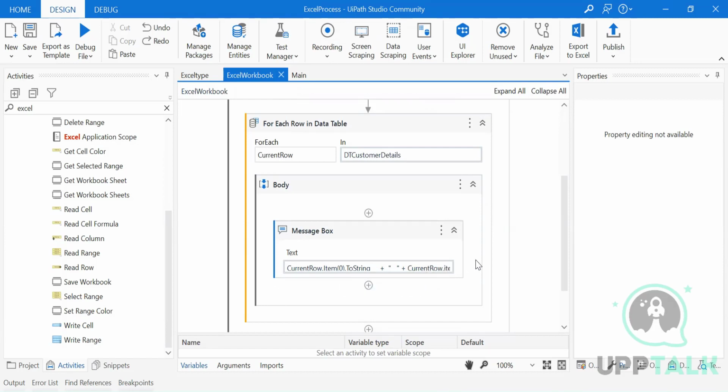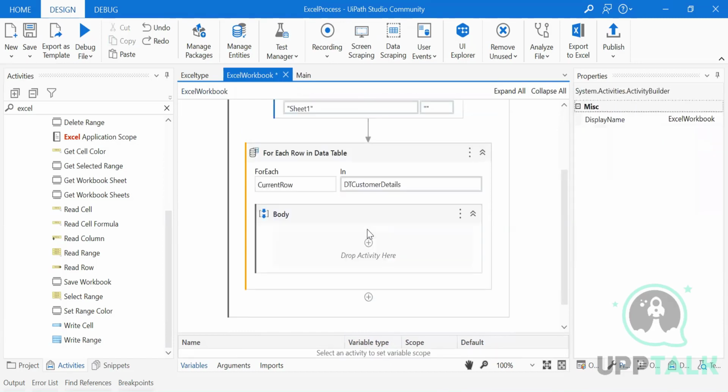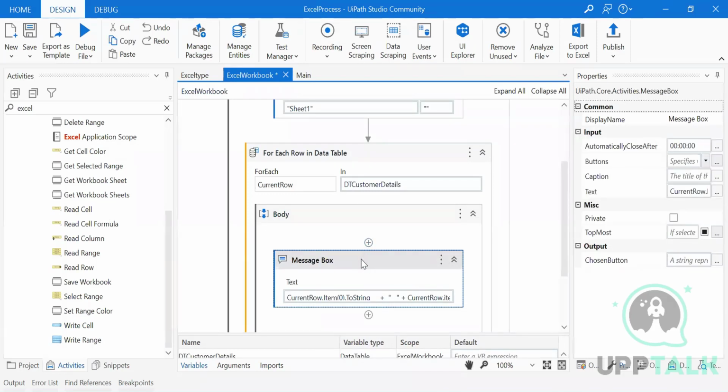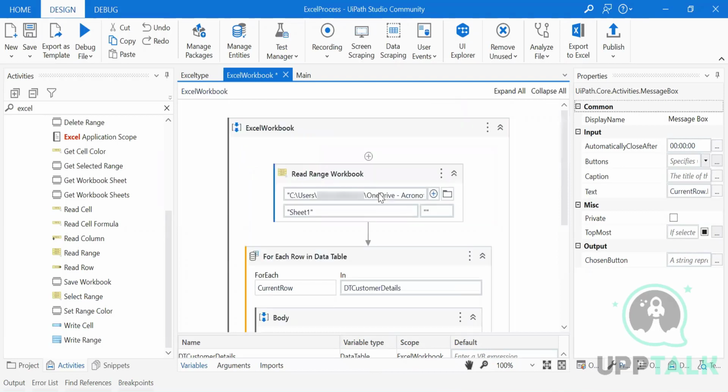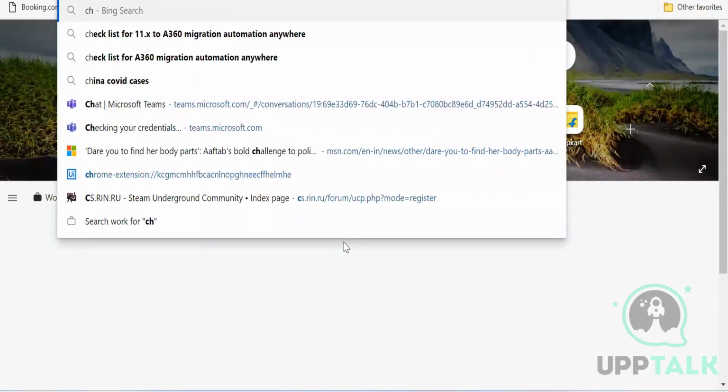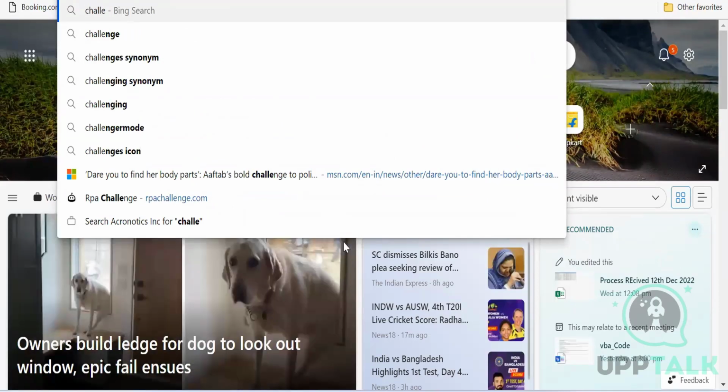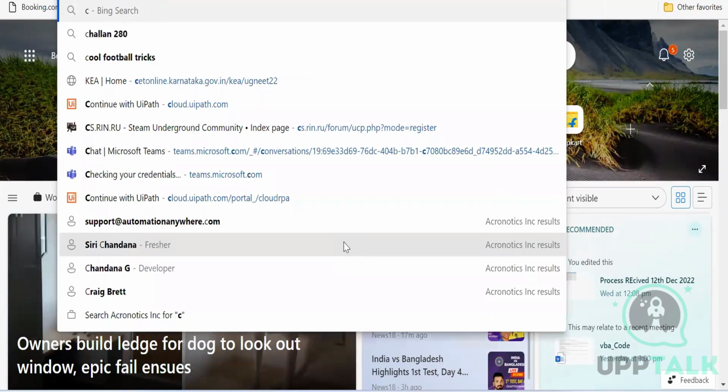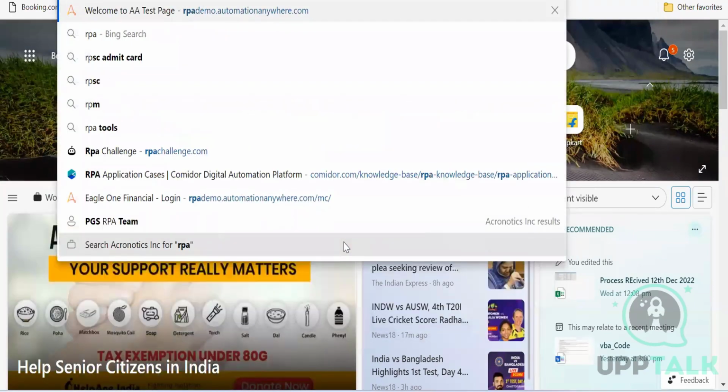Okay. I'm just showing it in the message box activity here. But actually, you won't use message boxes for a quick response. For training purposes, I'm using it. But actually, what we will use it for is customer details, right? Customer detail, the first name, last name. You remember the challenge workbook, challenge page. Where is the challenge page? If I go one by one, if I point out the 4th row, 5th row, can it be possible? Not. Yeah, RPA challenge.